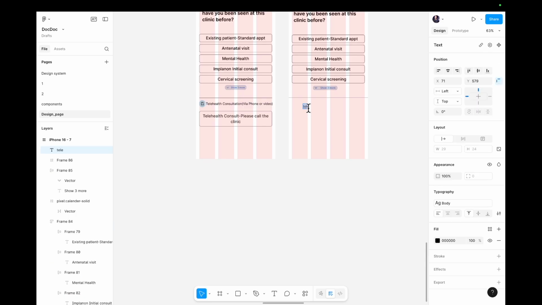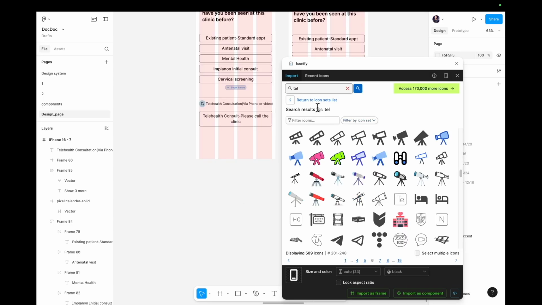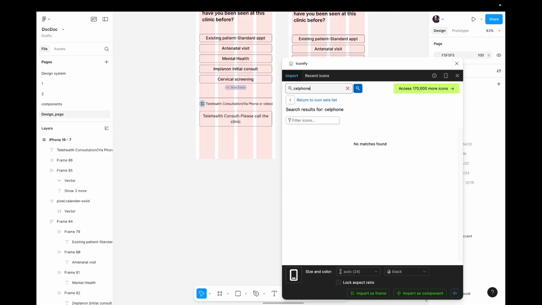Control C, Control V. Also, I need this telephone logo. Can say cell phone. Has double L.